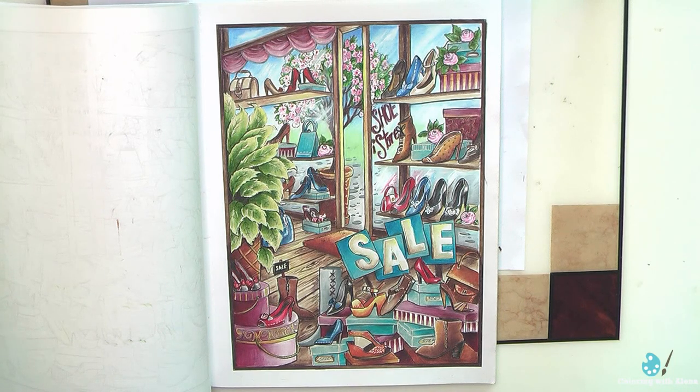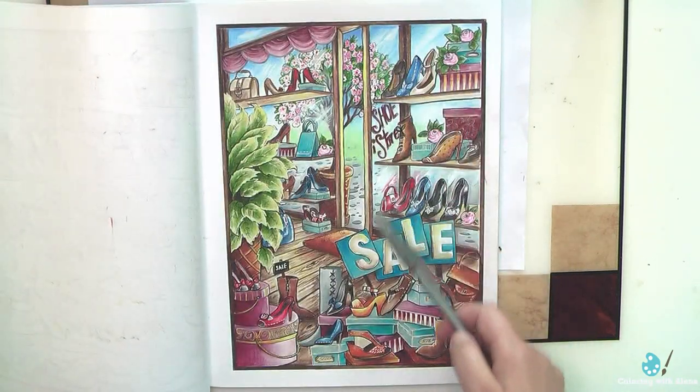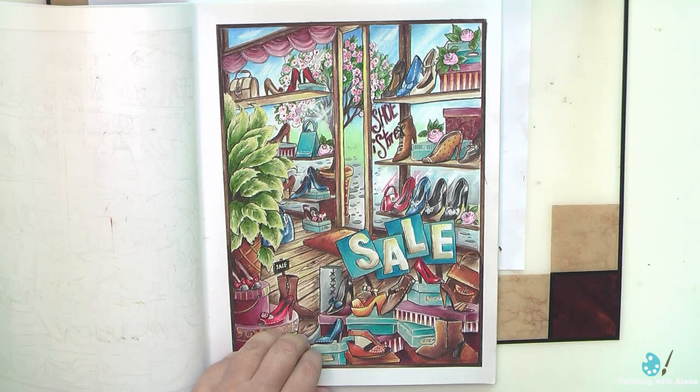That's my recent work — I did it a week ago. In this book I prefer those streets and buildings, not pictures where we have a lot of similar elements like shoes here. I am much more interested in coloring plants, windows, doors, and pavement. But I decided that still it can be a good picture. I tried to divide all the shoes into several colorful groups. Well it's nothing special, but still I'm glad that I finished another one in this book. And I'm especially glad when I manage to finish pictures which weren't very inspiring but in the end the result is quite satisfying and not disappointing.